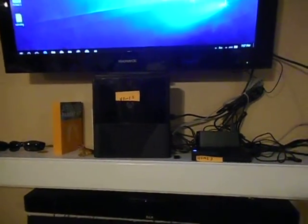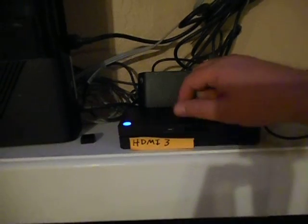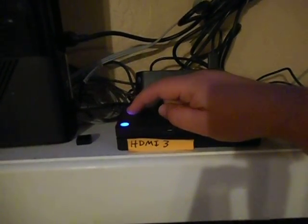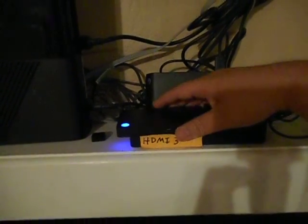Now, as you can see, we are currently powered on and live. The blue light tells you power. This does have a battery, and if it's charging, it blinks between blue and purple. When it's on standby, it turns orange, and when it's off, of course, that light is off. You can go ahead and unplug it.